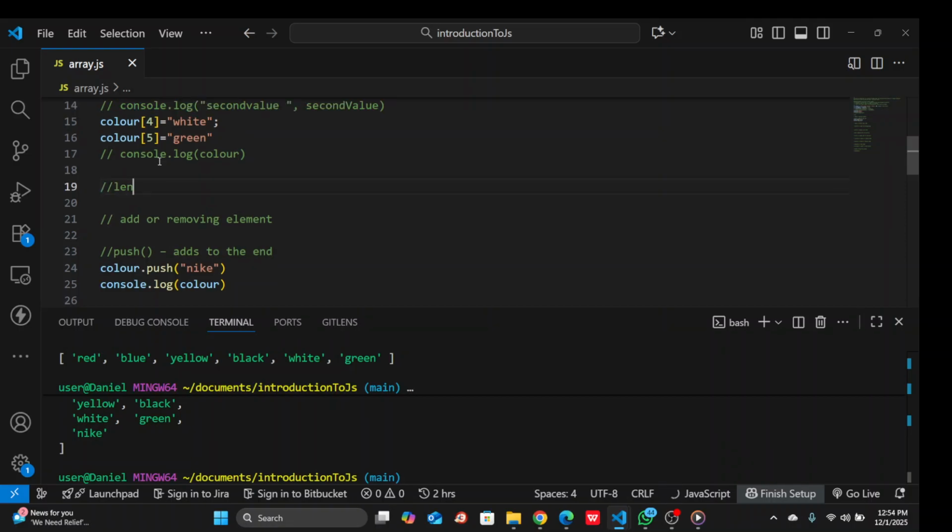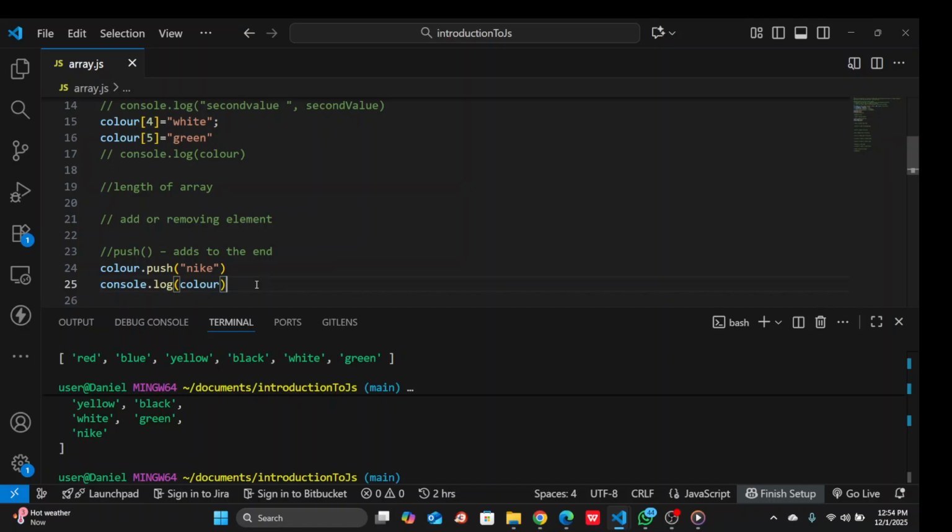Length. Let's find out the length of our array. How do you find out the number of total items that we have in our array? Will you just be counting them one after the other? Fine, you can count them one after the other when they are actually limited, but when they are very, very large, it will be stressful and you can easily make mistakes. So which method is available for us to do that? There are methods available for us to do that.